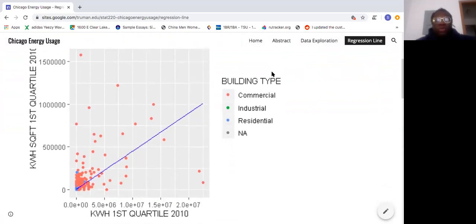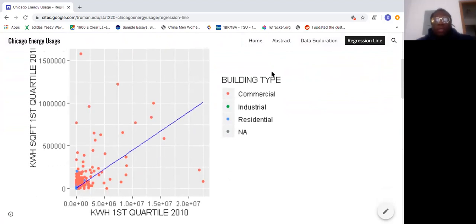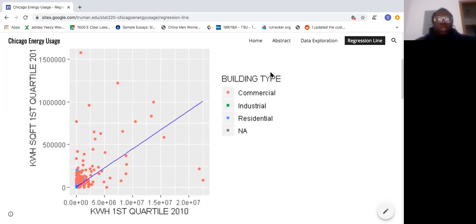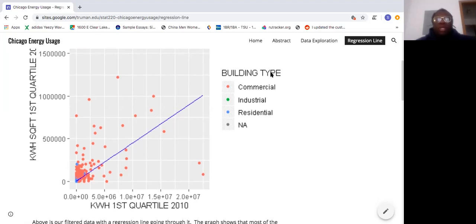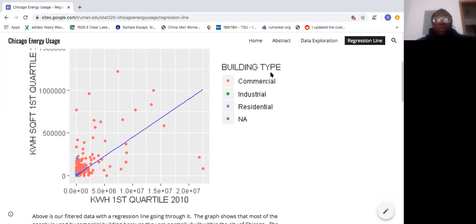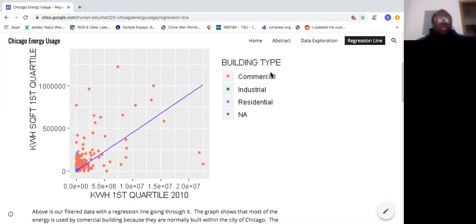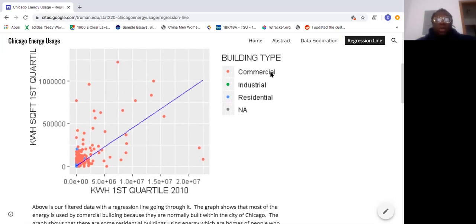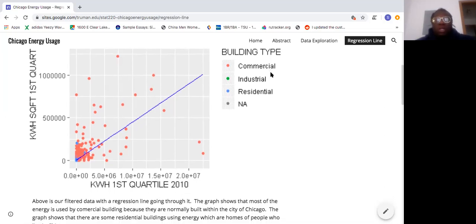So what we see right here is it's negatively correlated. There are a lot of outliers that are just projected with the commercial buildings. We see residential at a small percentage, meaning that from the area that we did this assessment from, there were a lot of commercial buildings in the data that were not filtered out by the raw data filtering.